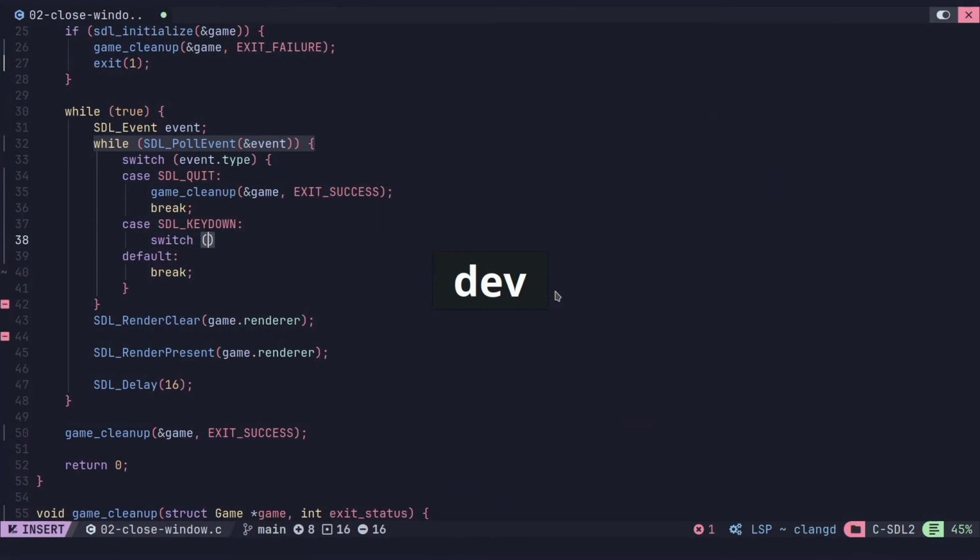Okay. So the way this is going to look is we've already seen that we're drilling down to just the type, but now instead we're going down to a specific key. So we already know we're in a key down situation. So we're going to go event dot key dot keysym, and then the scan code.